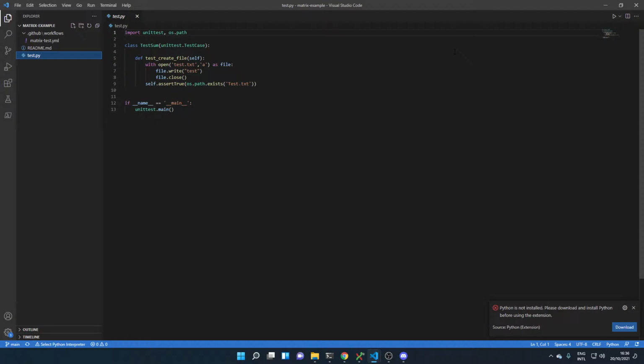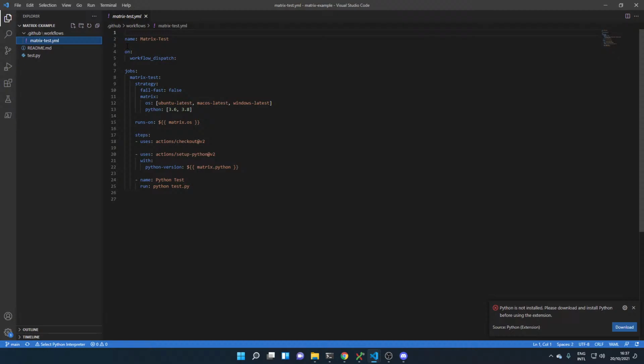Some of them use Linux, some use Windows, some use Mac, and they can even have different Python versions installed on their machines. So I can use this matrix here to test if my script works for all those scenarios.